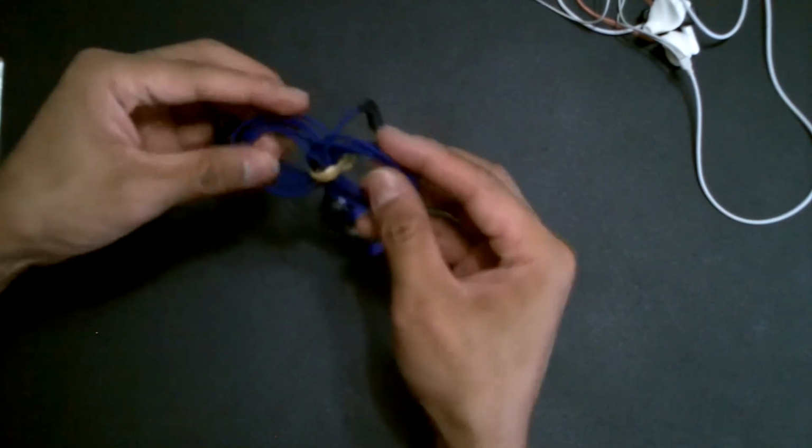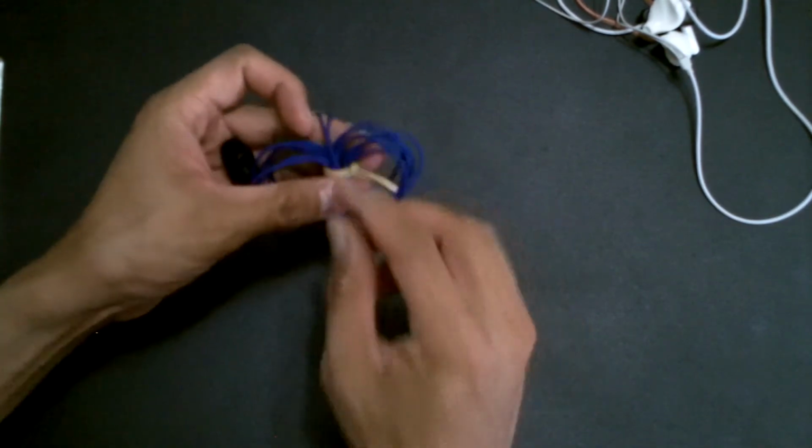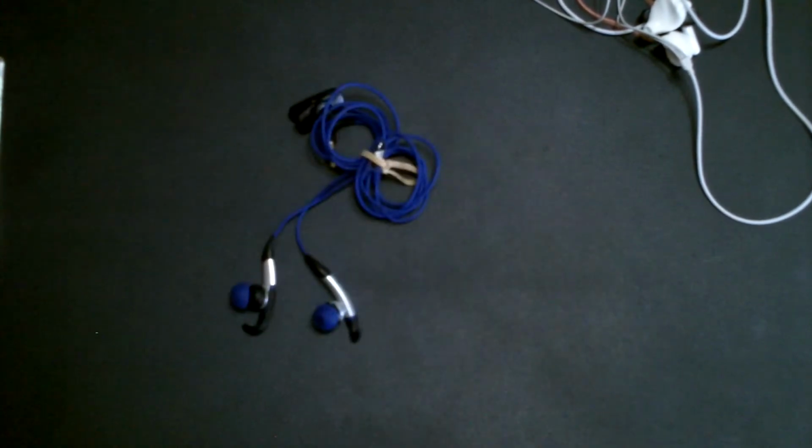That's a little bit more secure. I'm more confident with that. And you can always pull the rubber band a little bit tighter to further secure it. But I'm good with that.